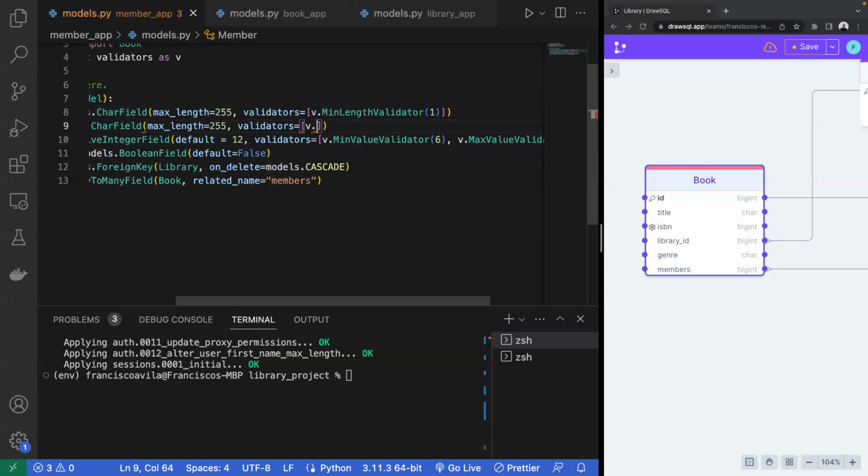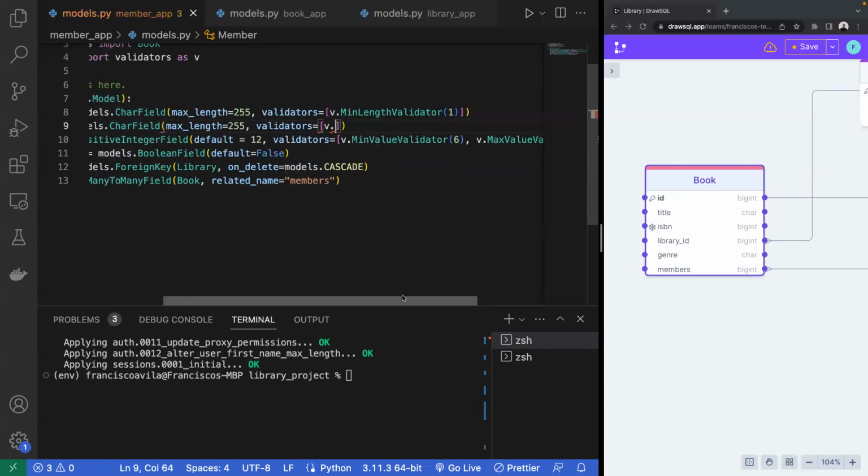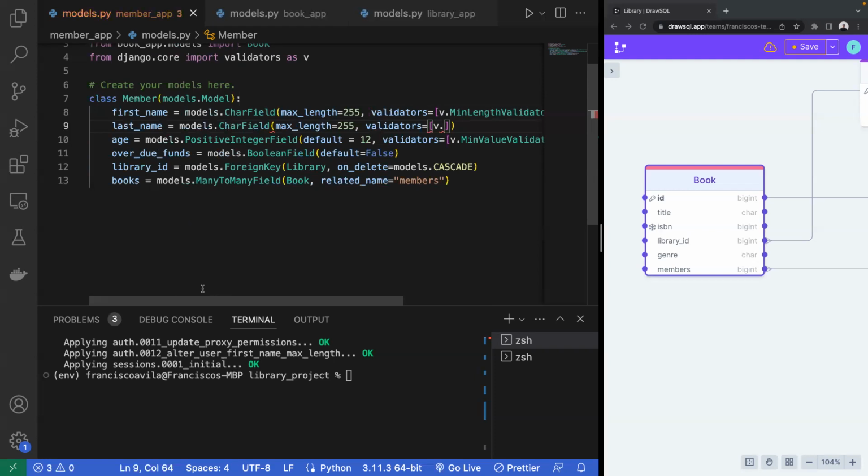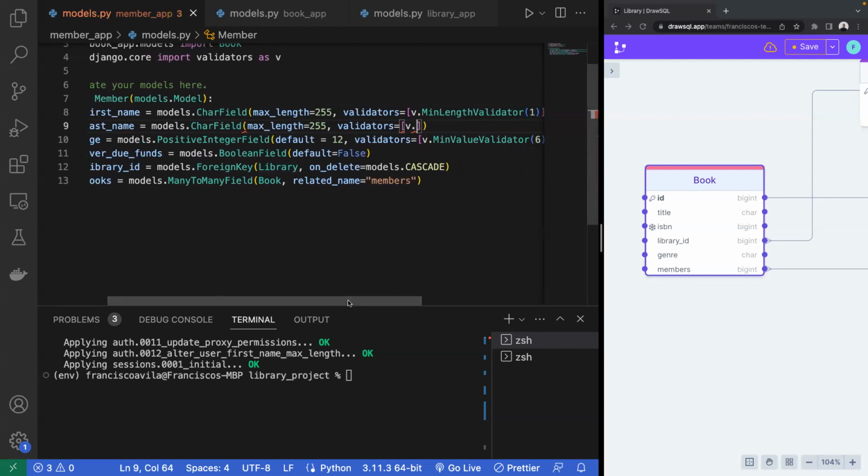So I was going to ask, are some of these redundant? And if so, are we going through these for the sake of the exercise? So line 9, models.CharField, right? That's only going to accept a character field of length 255. So then if we go in there and we say validators equals a character field only, isn't that redundant?